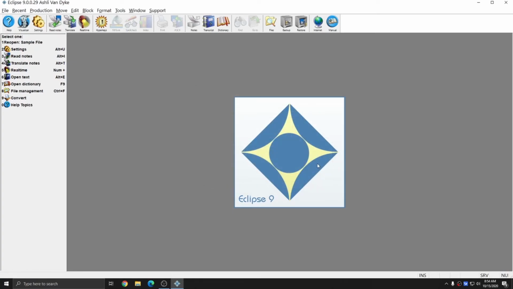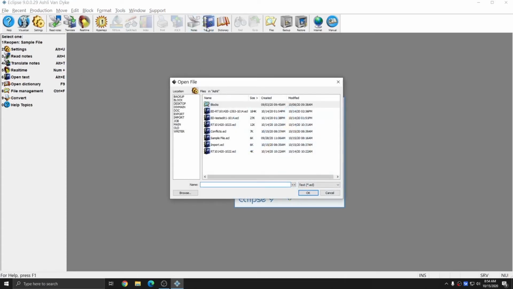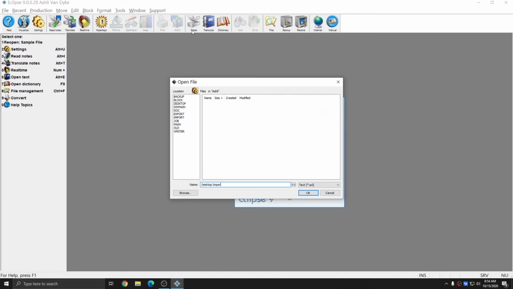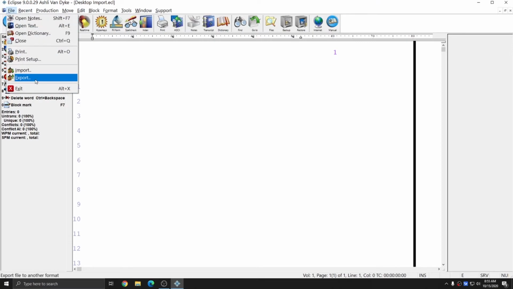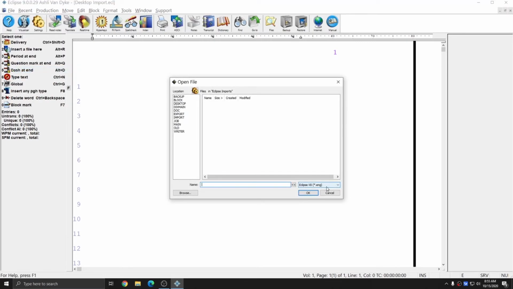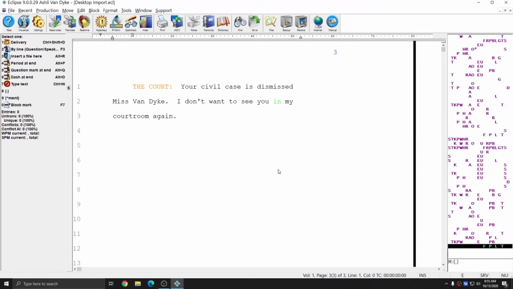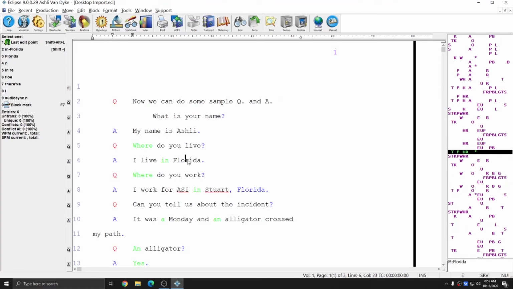After setting up my file location in the Programming tab for import, I can open up a file. I'll go ahead and open up a blank transcript again. I'll hit Yes to create the blank file. I'm going to go to File and Import. And in the bottom right, where it says Eclipse V8, I can change that to RTF. And off camera, I copied a couple of files into my imports folder so that I could use them. And I have a dictionary file with the date. However, I also have a sample file ECL RTF, which I'm going to go ahead and import. And so once that's done, I have the whole file and I can begin working on it.